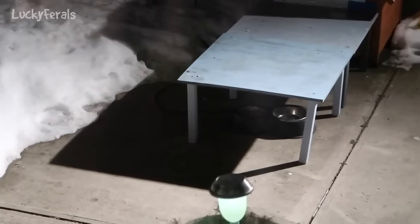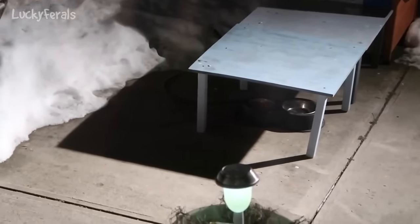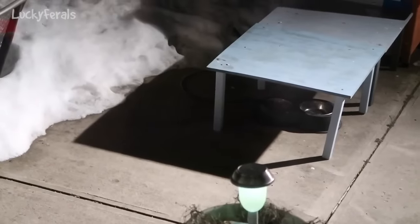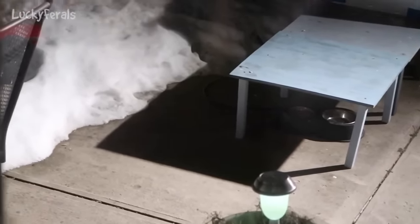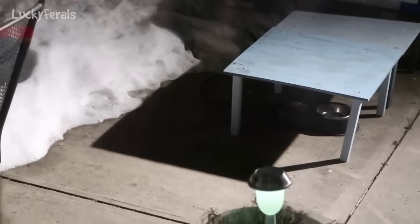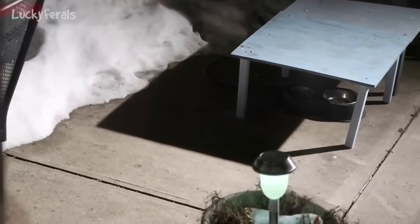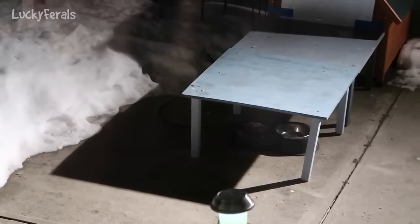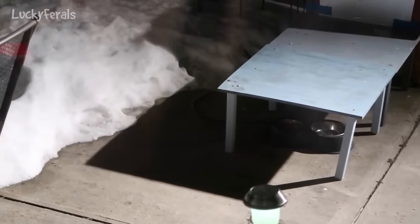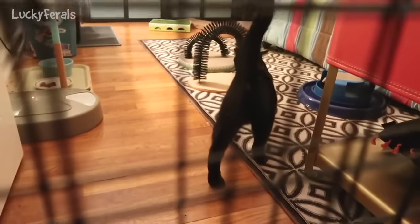I just came inside. It is actually 7:21 p.m. and I was hearing weird noises when I was outside. I don't know what it was. It's noises I haven't heard before. I don't know if it was something caused by the melting snow or what, but I couldn't figure out what it was. And yeah, look, that leg is crooked on the table, so that one table, if it survives this winter, I'll be happy. Hello, Boo. How are you?